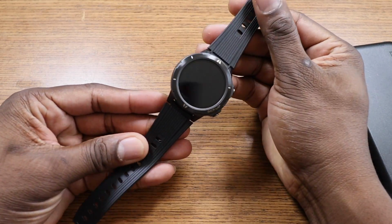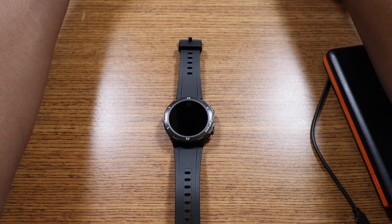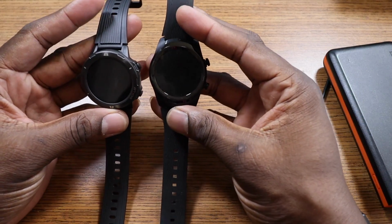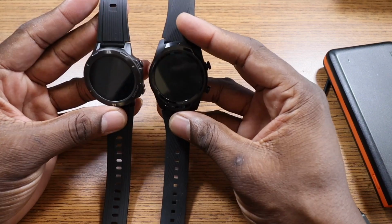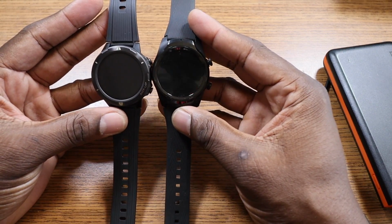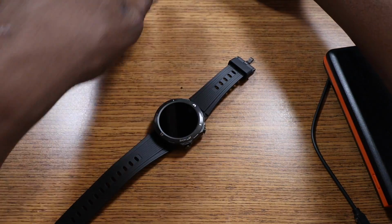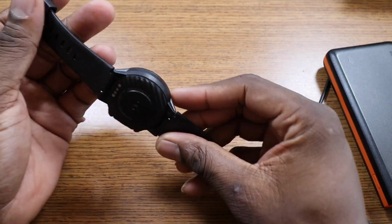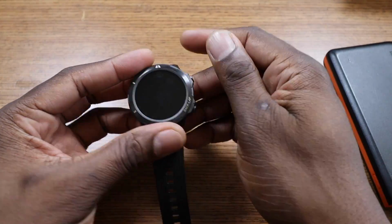This band feels a lot like, let me get it here. I have to do it. This watch feels a lot like my more expensive $350 watch, the TicWatch Pro 4G LTE. It feels a lot like this watch here. So we shall see how this works against the TicWatch. But again, this is a little bit more lightweight than the TicWatch. And then you've got that display up there.